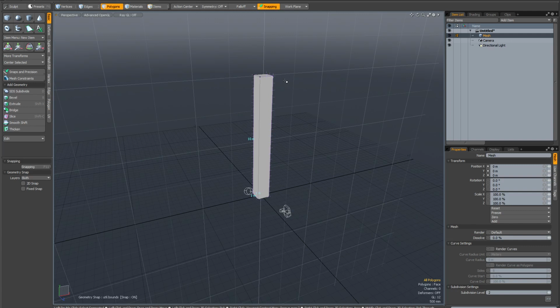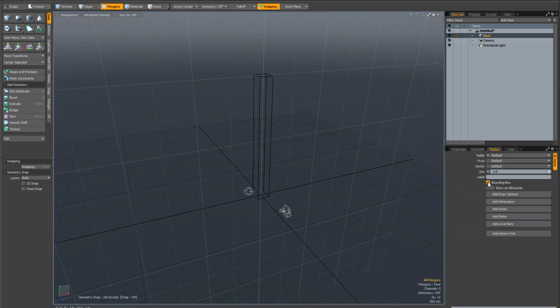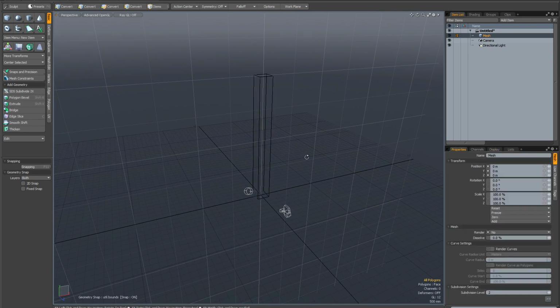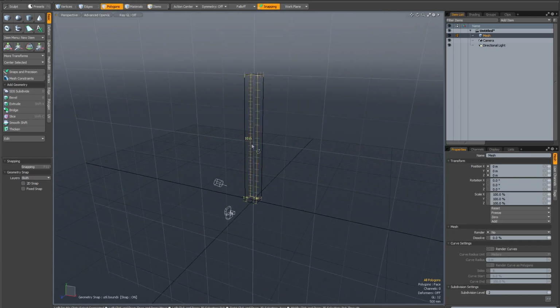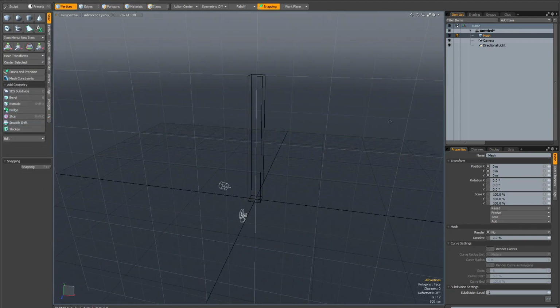That doesn't mean that I'm going to stick to 10 meters. I'm probably going to make my tree a bit taller than that in the end, but it's just so that I can see more or less where I am. So I'm just going to make sure that this mesh doesn't render. Where it says render, I'm going to say no, and I'm going to go to the display and just tick bounding box. And that means that this will always be displayed as a bounding box in my viewport, and that it will never render. I'm also going to just hide the dimensions tool because I don't really need that anymore.